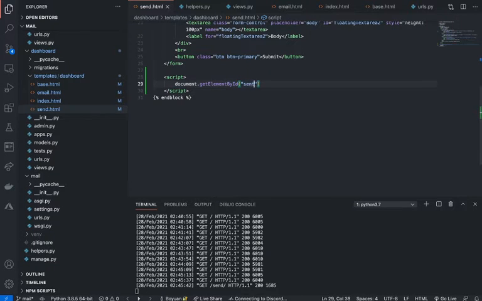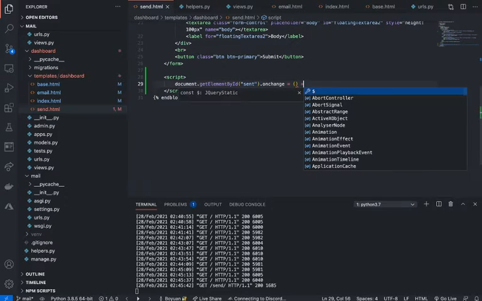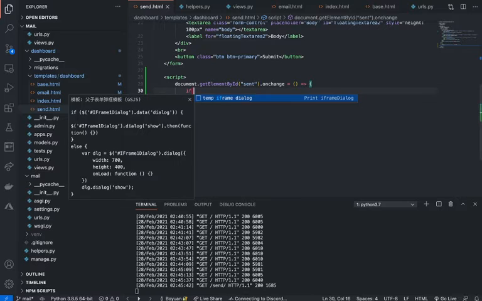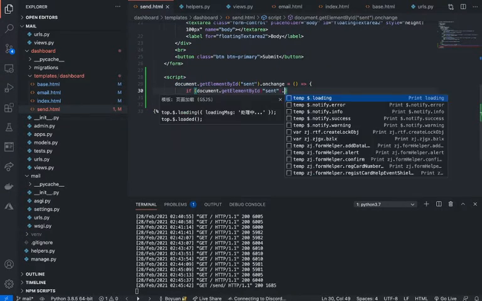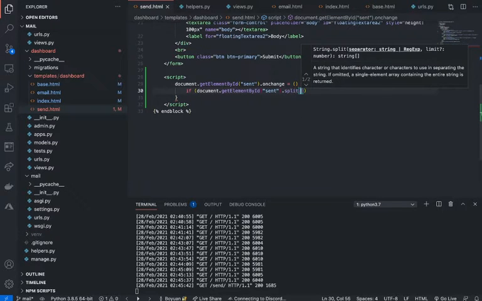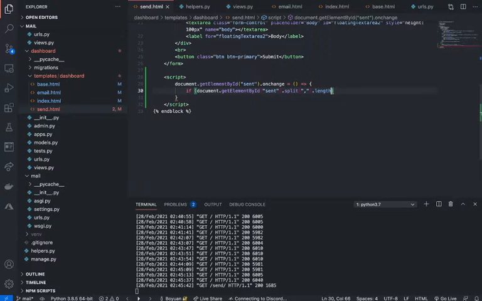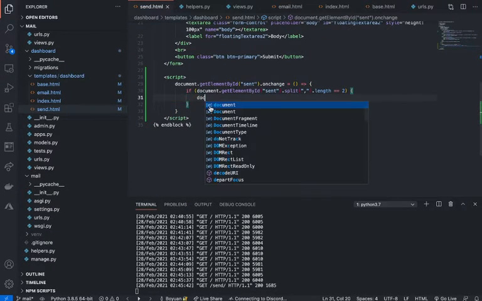Set the onChange equals to. All right, so if split by comma and the length equals to 2, then what we want to say is document.